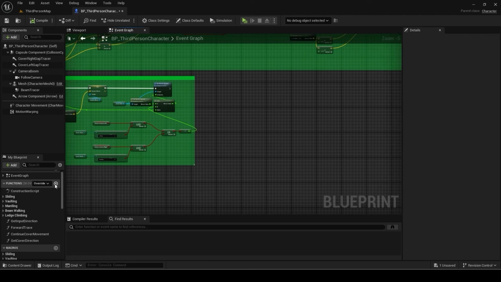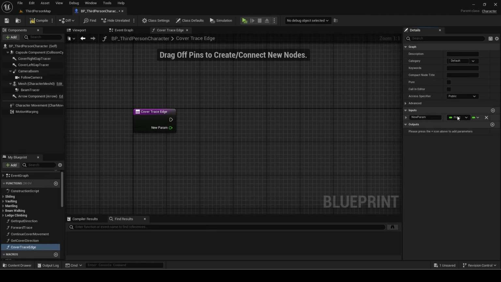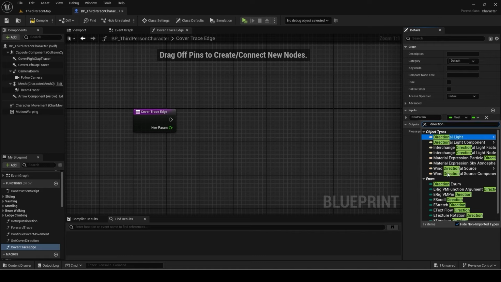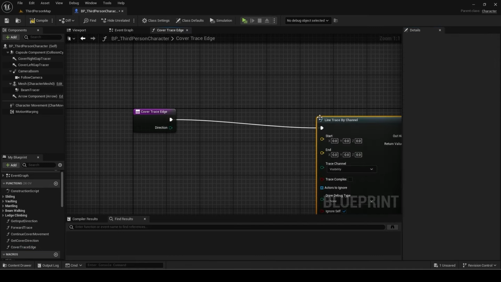The next function is called cover trace edge, which will trace for when we are at the edge of a wall. It will have one input called direction of type direction enum. Add a line trace by channel.